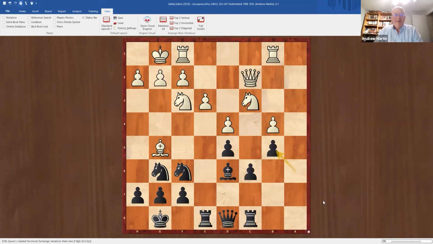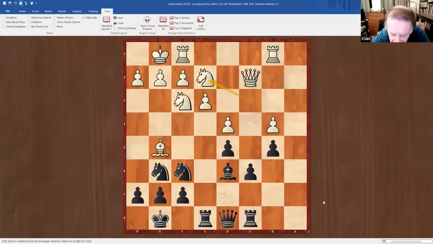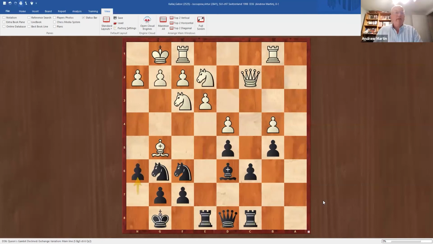So what did black play here? Actually, it's interesting. A lot of people would prefer to be white here because white seems to have the king side covered. There's a big glaring weakness on c6. Yep. But on the other hand, black is not without counterplay, as we're going to see. What about just playing h6, Andy? He did go h6.